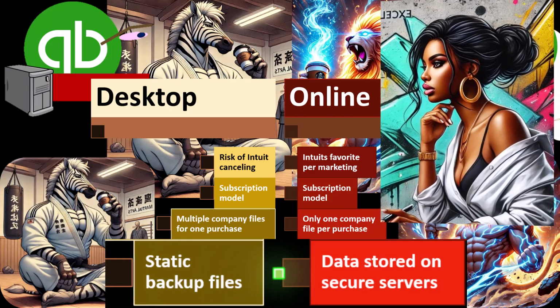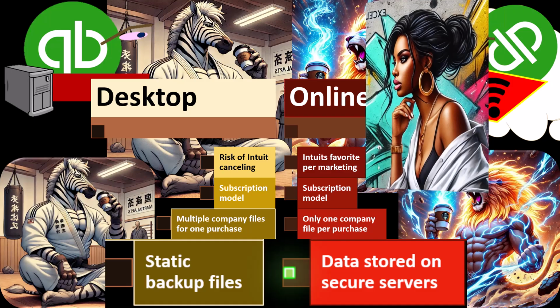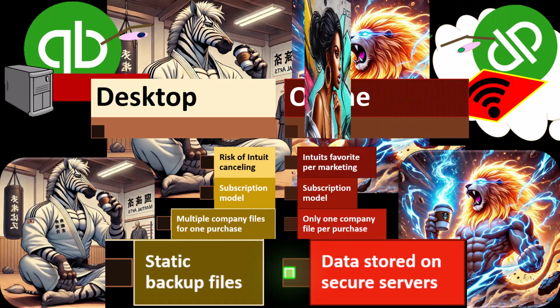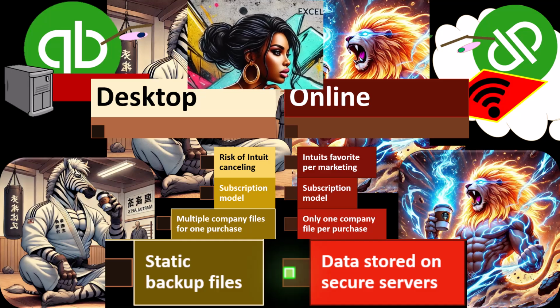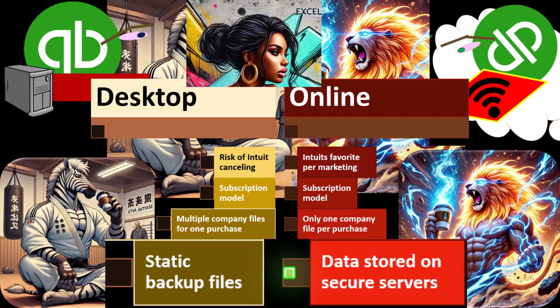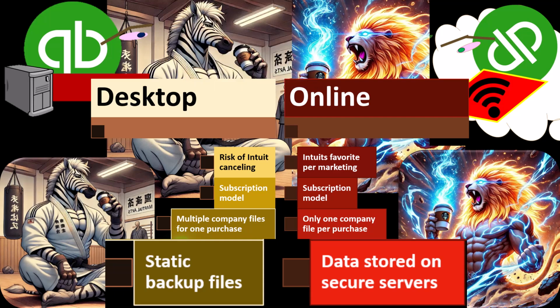Can't do that as easily with the online software because, again, you either have a new company file or you have the desktop practice file, the test drive file. So there are pros, I think, to the desktop version of the backups. However, the online version, hopefully, is actually better at the core thing you first think about with the backups, which is you shouldn't actually lose your data, right?